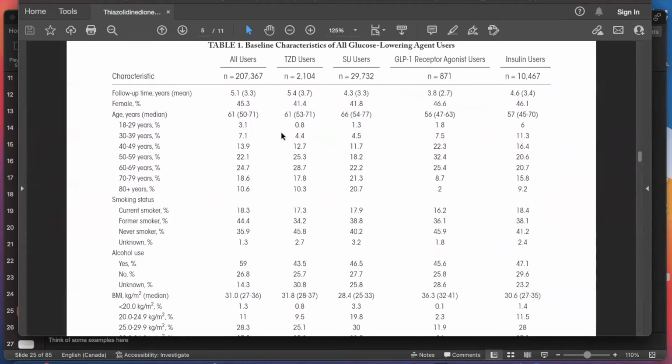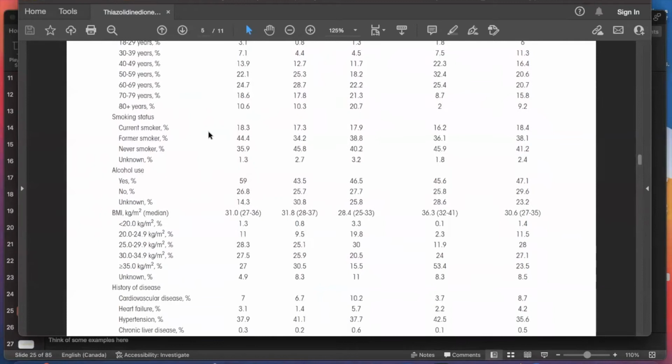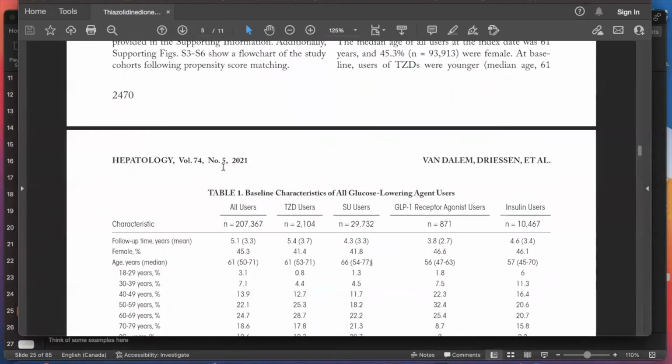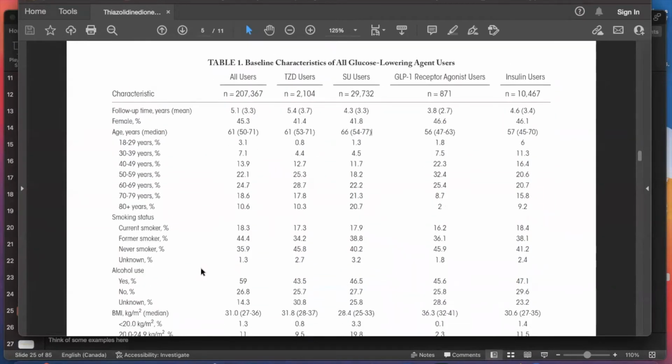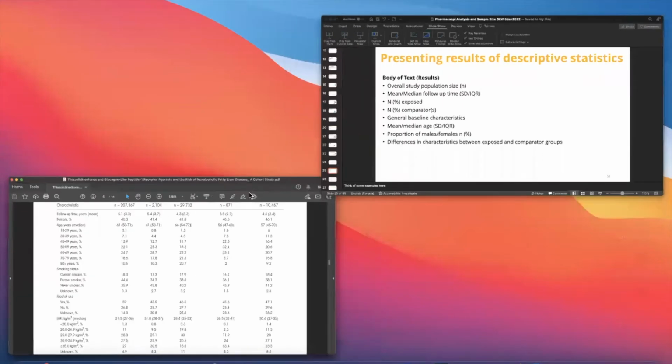So I could say that sulfonylurea users tended to be slightly older compared to those using TZDs. So that's just an example of how we would display the descriptive statistics for the baseline characteristics in the body of the text in the results section, as well as in the table 1.